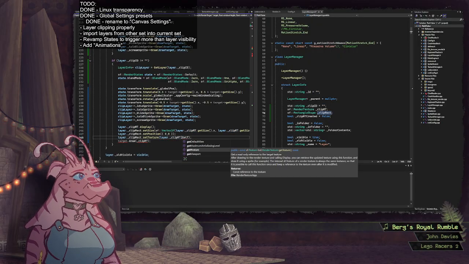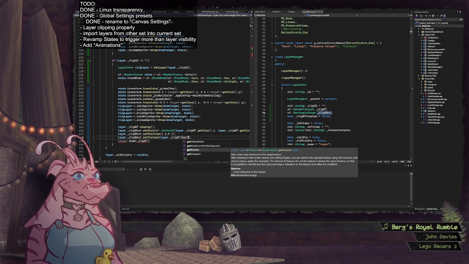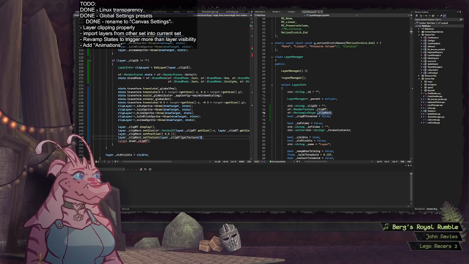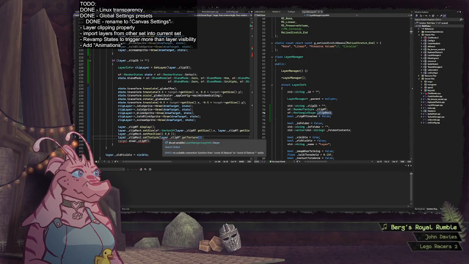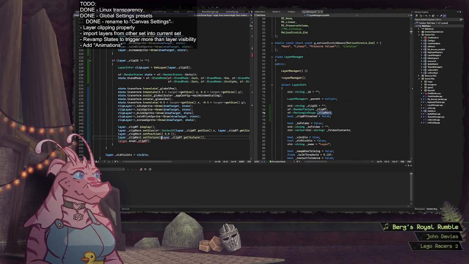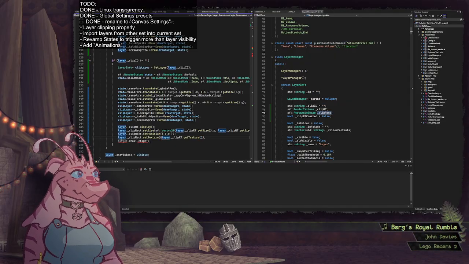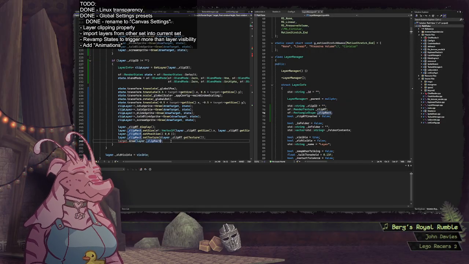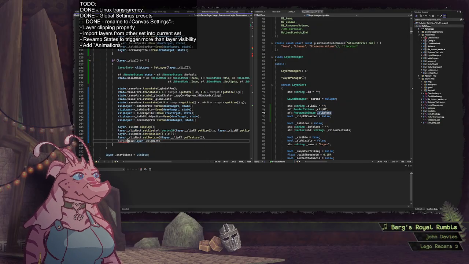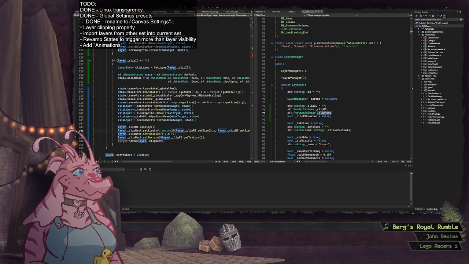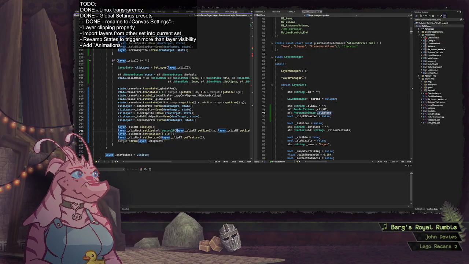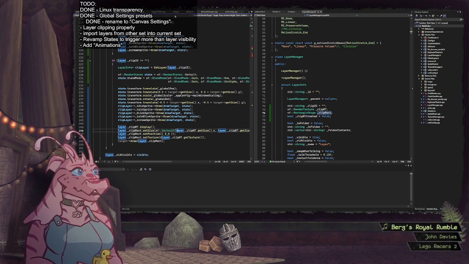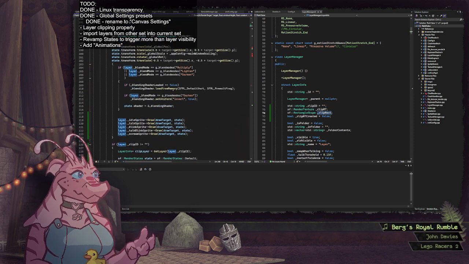Yeah, texture. And then we draw layer.clip rect. Cool. So that should draw the layer as normal.